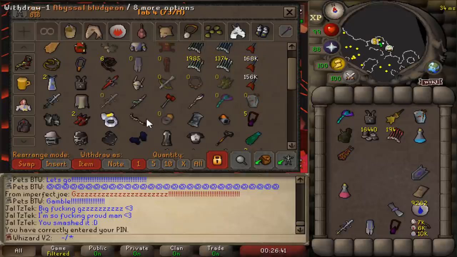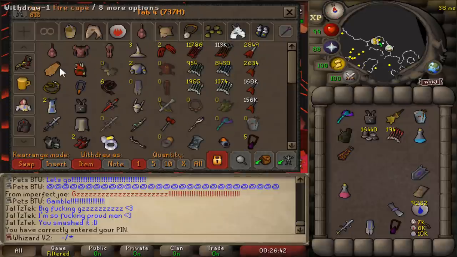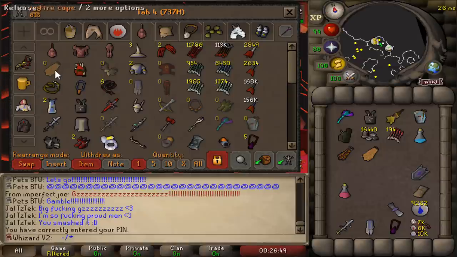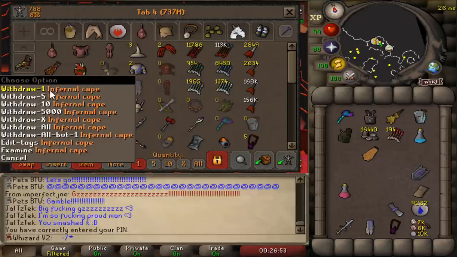We will go ahead and retire the fire cape slot that has been sitting up here in the top left corner of my bank for a very long time now. Gonna go ahead and release the fire cape and insert the, I almost said max cape, I don't know why, infernal cape. Max cape one day, we'll get that soon, maybe.